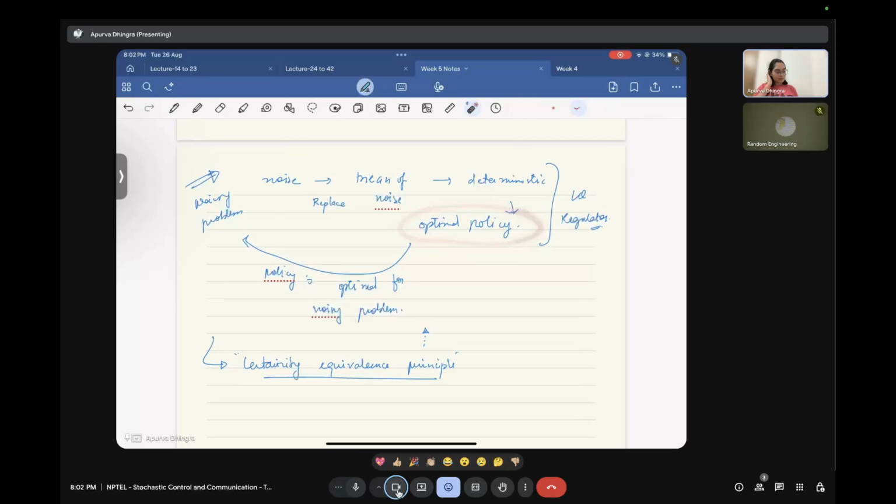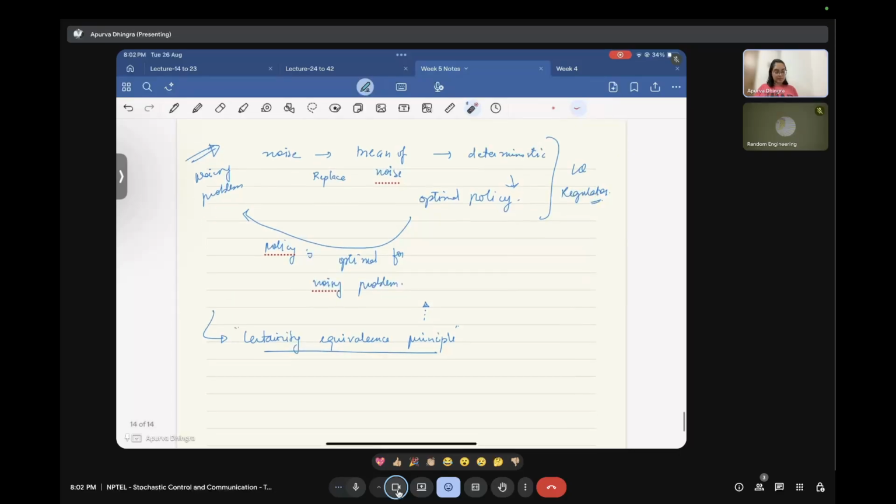Find the optimal policy, meaning even if this noise was not present, what happens in that case? Find the optimal policy. The optimal policy would be of the same form that we saw. And the claim is, at least in this situation, this optimal policy is going to be the optimal policy even in the noisy problem. So people use this particular idea, adding noise a little bit at a time and working around with the optimal policy. And this idea comes under the principle called certainty equivalence principle.